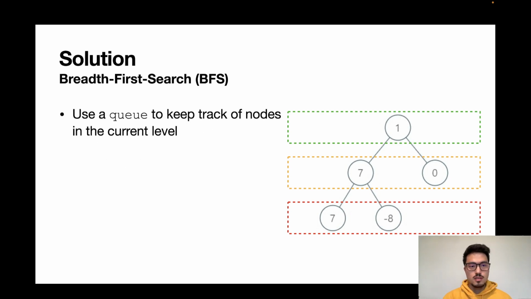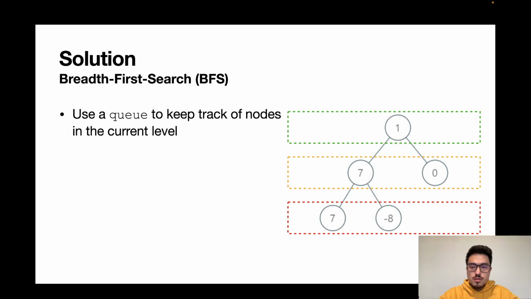In order to do that, one solution that fits very well with the problem is breadth first search, or BFS. And the reason why I think the solution is best for this problem is because BFS actually tracks the levels exactly in the way that the problem states. So for example, BFS starts at the root and it operates at the root level during a certain amount of time. And only after the BFS finishes one level, it goes to the next level.